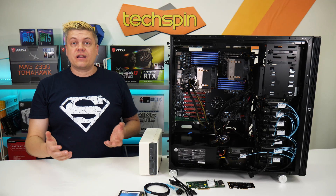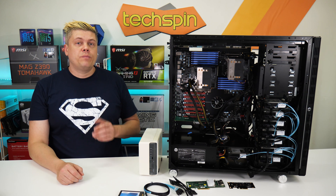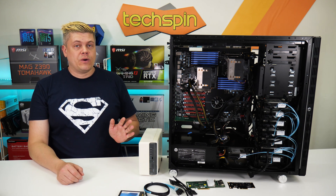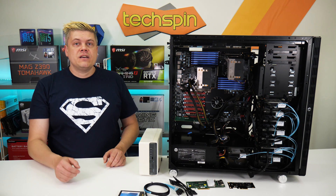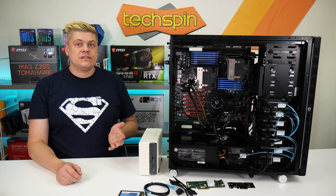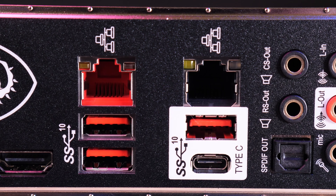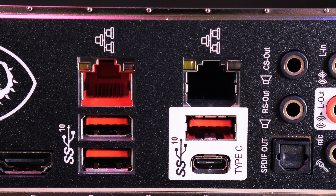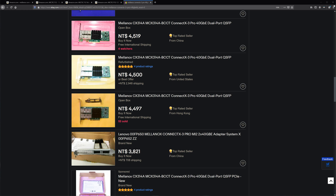A NAS power supply should be in good condition — 500 watts or more is fine, and we won't be using a graphics card. If reusing an old PSU, check for rust anywhere. At power on, hard drives can momentarily peak at 9 to 10 watts at 2 amps before normal power draw, so for 10 drives budget around 100 watts and 20 amps, which you can balance over your SATA and Molex wiring. If you're lucky and have a gigabit network port, you're set for now. In the future you could grab 10 gigabit RJ45 cards, or 40 gigabit Mellanox ConnectX-3 Pro cards using QSFP, which will scale better.